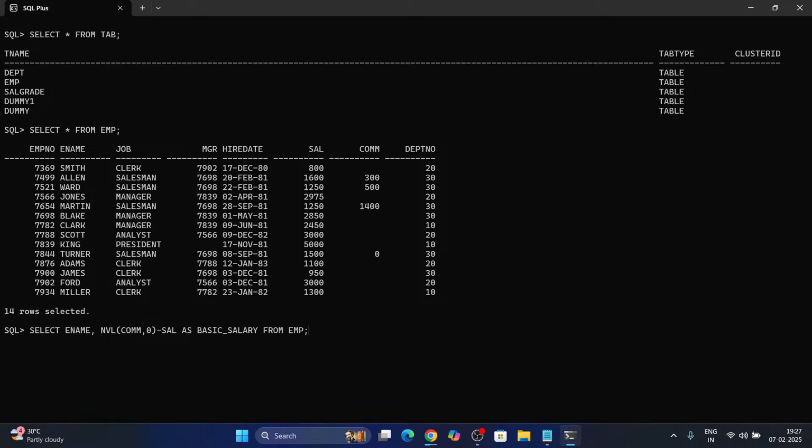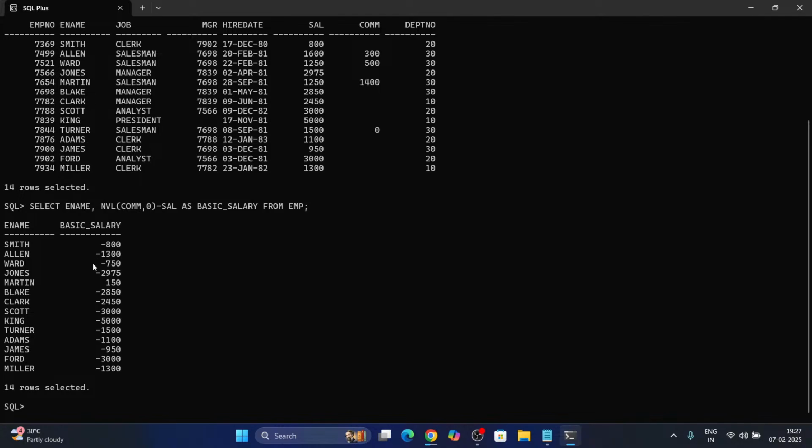If I do this, it will give 0 minus salary, so I'll get all negative numbers here. If you see, my basic salary is negative numbers.